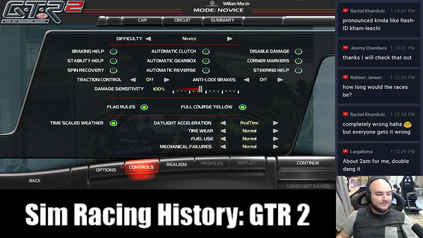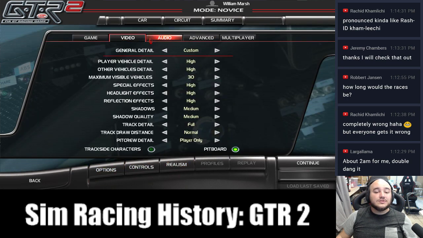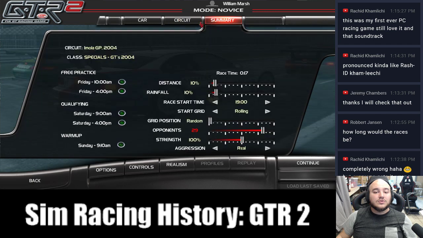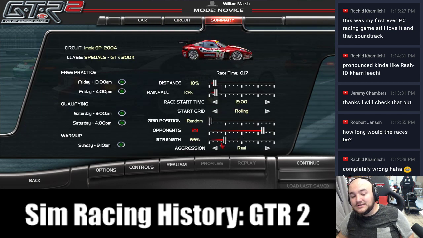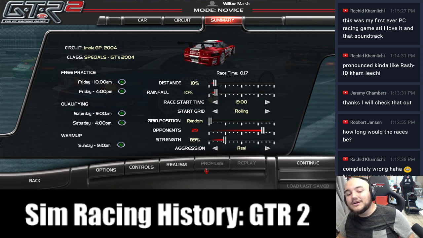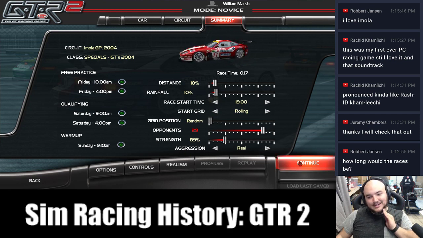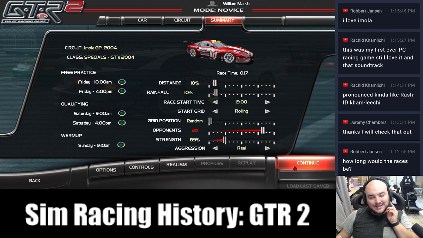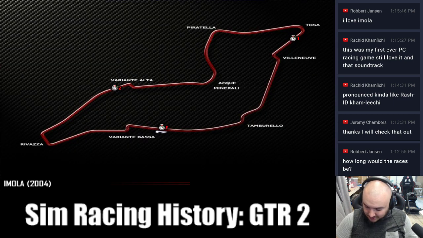So realism. No spin recovery. Options. Where the heck is opponent? Okay, let's set it to 87%. Yeah, Imola is one of my favorite Italian tracks. It's definitely challenging. I always lose out in the first sector. That's my big issue. So this is going to be a shorter race, but should be fun.